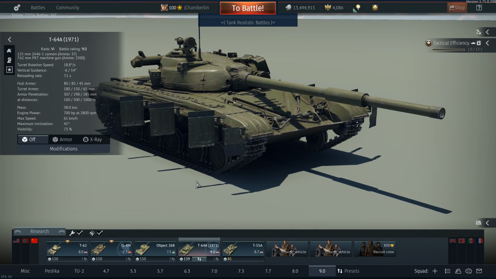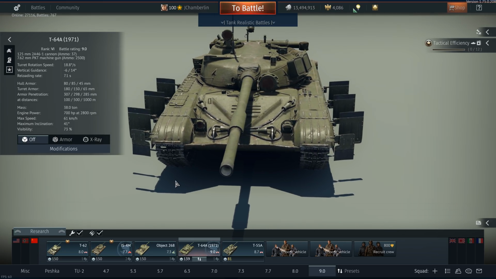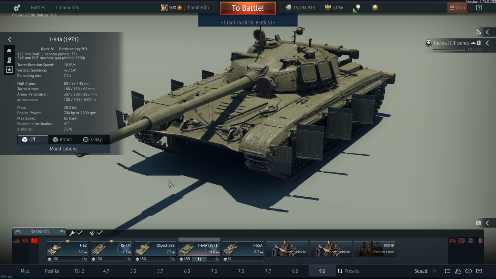Here we're taking a look at the T-64A 1971. This is the top tier tank in Russia, and it's excellent. It's quite possibly the best tank in the game at 9.0.